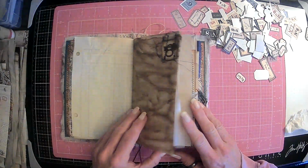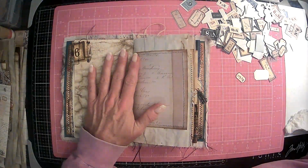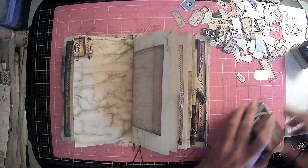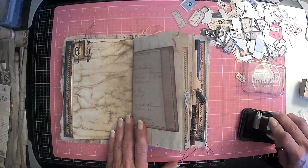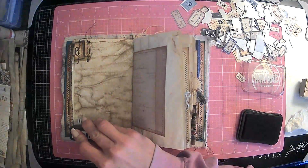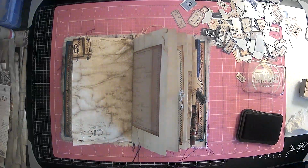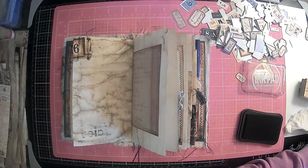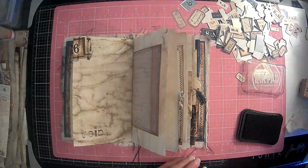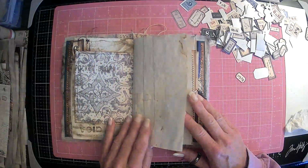And let's see. I think I need some stamping somewhere. Let's do... Good. Just like I like it. Stamp that off a little bit. Okay. So that just gave that page a little something.